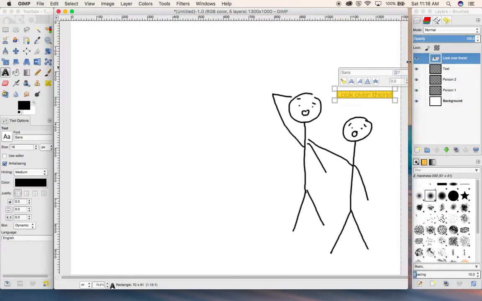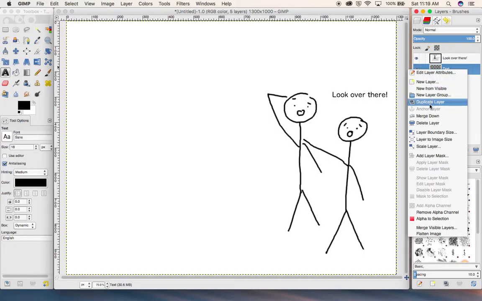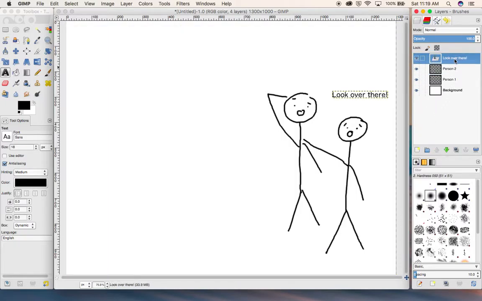There we go. And I can just click on a layer. Let's say you have a layer that you do want to get rid of. If you right click, or two-finger click on a Mac, and go down, you can say, oh, that layer I don't need, delete layer, and it's fine. So when you write, if you do text, text becomes its own layer automatically.